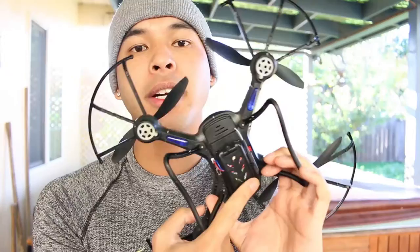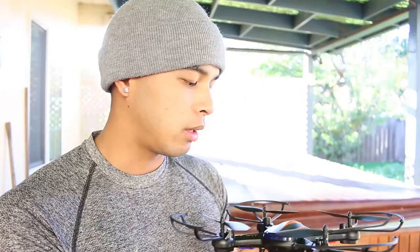Another thing about it is the battery. I feel like it only lasts 5 minutes. So in total, you have four batteries, 5 minutes each, about 20 minutes of flight, but you would have to get it to come back down, change the battery, and then put it back into flight. So you can't really get the aerial shot that you want. It's really fun to fly.